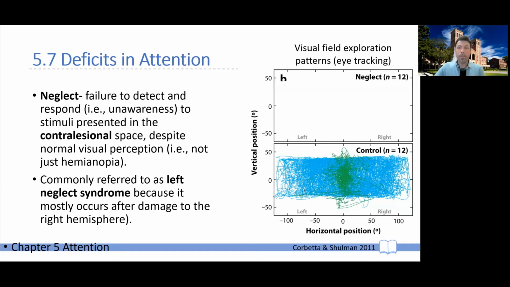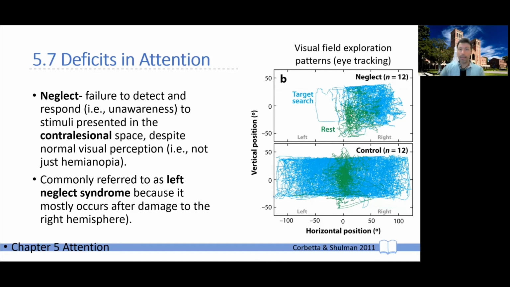Now look at what happens when you look at the patterns of eye movement of patients with neglect. Really, they only seem to look to the right side. And remember, we said that it's called left neglect syndrome because usually you only get lasting neglect from an injury to the right side. So the ignored side is almost always the left, which is exactly what you're seeing here. The left side has been pretty much ignored. However, they do seem to explore the right side fairly normally.